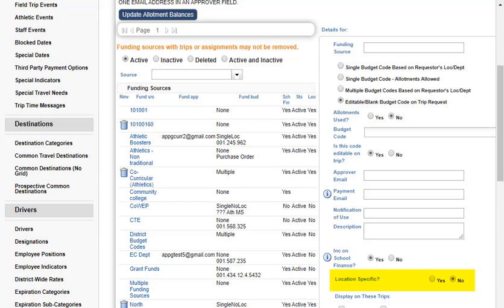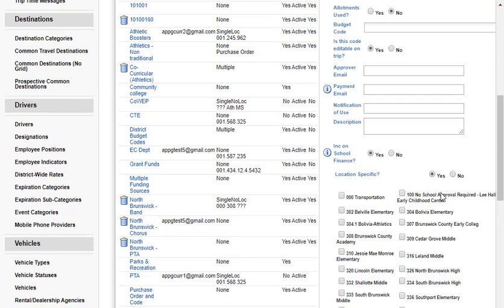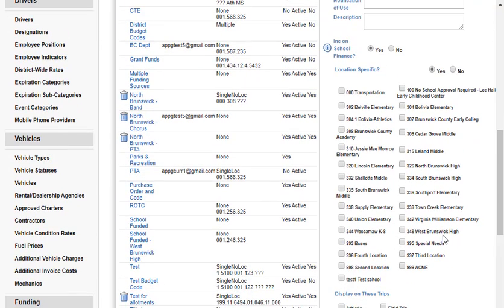If you select yes, you will need to select the location that this funding source applies to. Click on the checkbox beside the schools that this funding source would apply to. Only trip requests from these requesting locations will see this funding source.